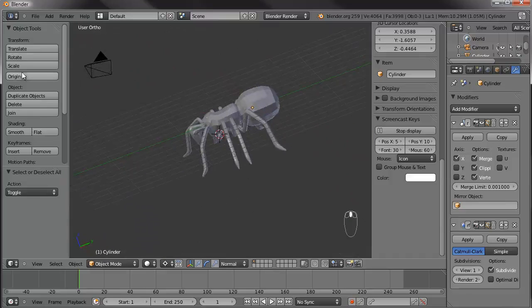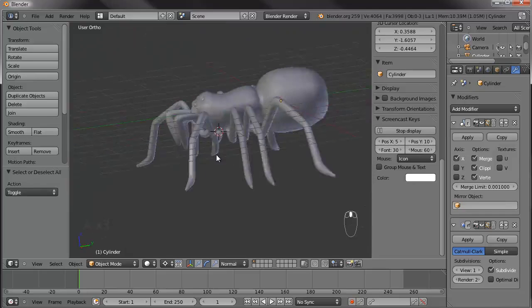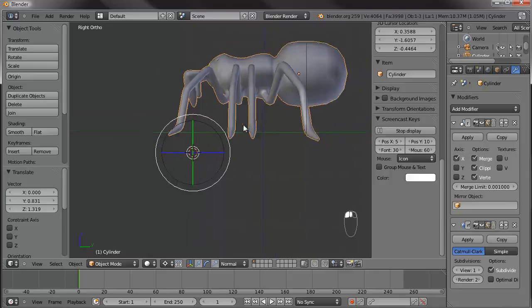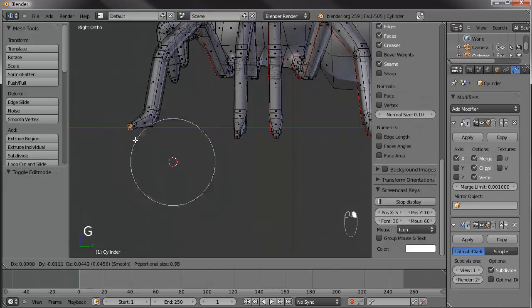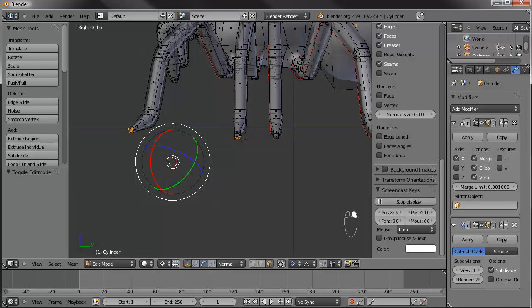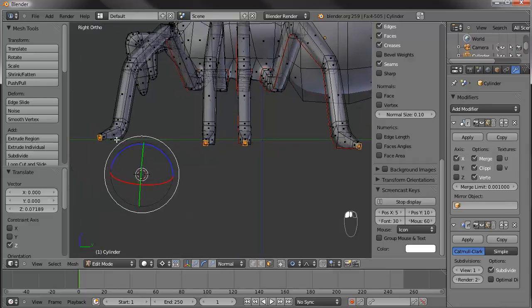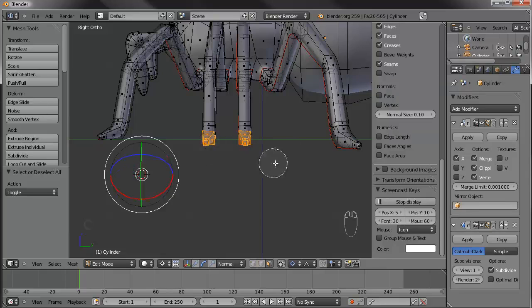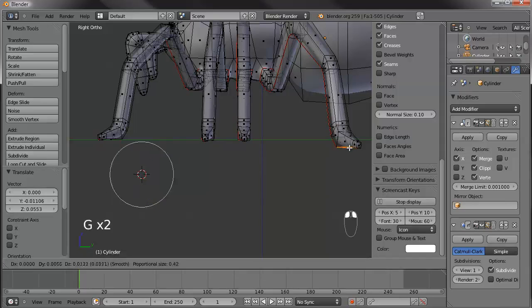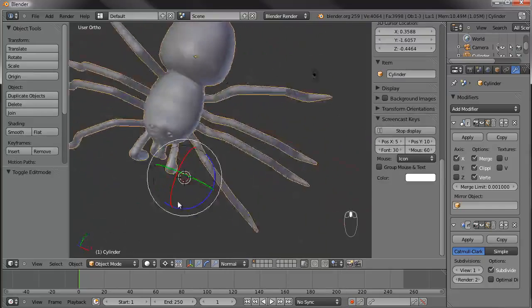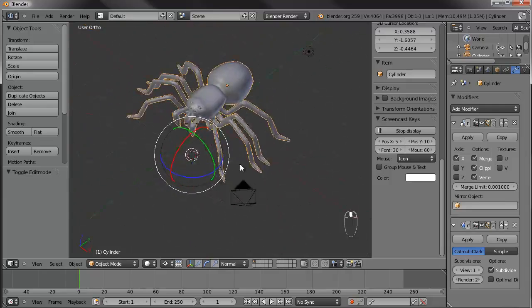Let's go ahead and turn on the smooth shading. Grab them first, smooth shading. And you can kind of see how our spider's going to look. Let's go to side view. Make sure all the legs are going to be flat on the ground. Let's grab each one of these. Each tip of the spider toe. Is that what you would call that? Let's just grab this whole section here. Move those up. Okay. So there we have our basic spider model.